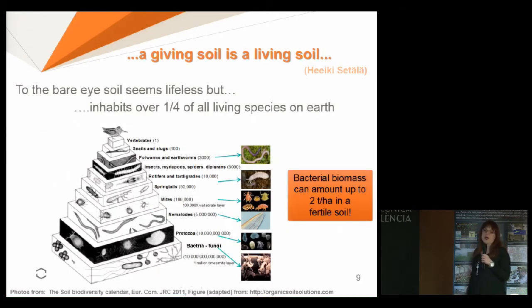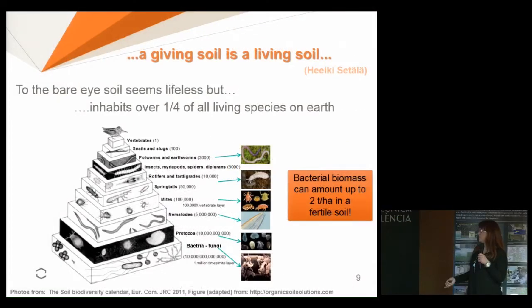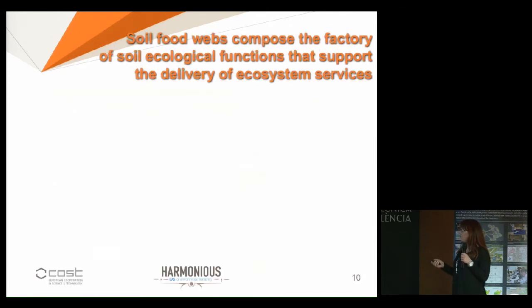So, okay, to many people, soil may be lifeless. It is actually to the bare eye, but it inhabits over 1/4 of living species on Earth. Professor Setala from Finland always says that the giving soil is a living soil. Soil is not important only in terms of species diversity. It has a lot of biomass of organisms. So just to mention that in 1 hectare of soil, you can find 2 tons of bacterial biomass, which is more than the cattle grazing on this area.